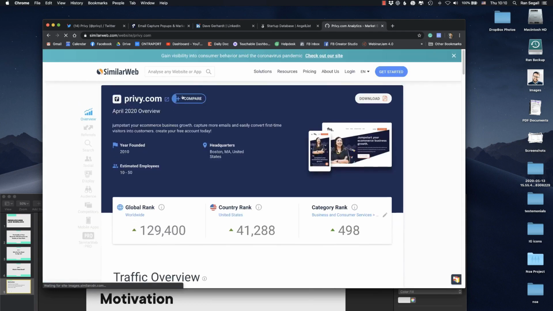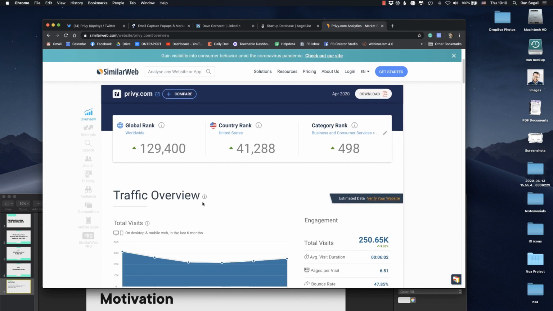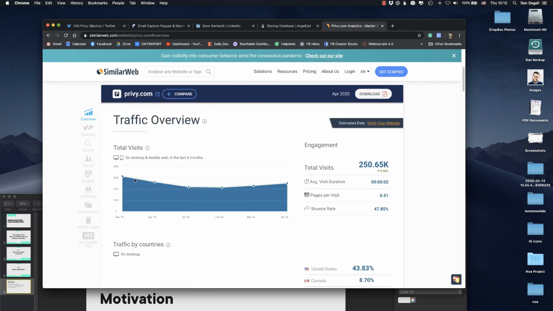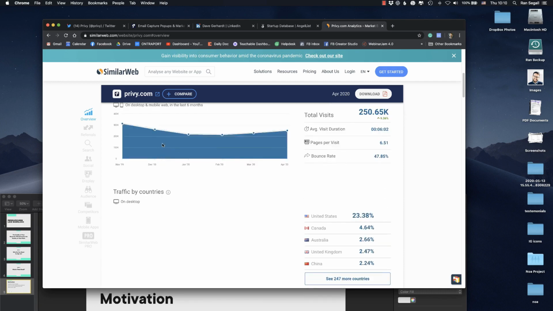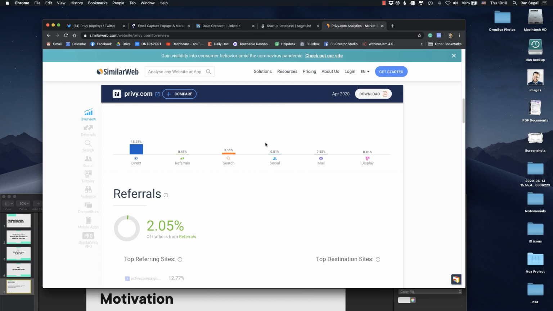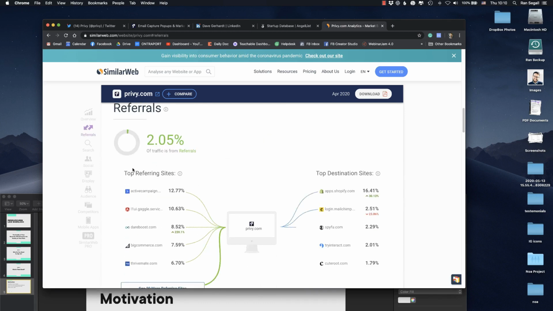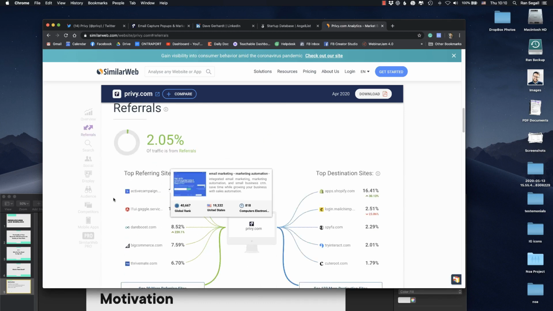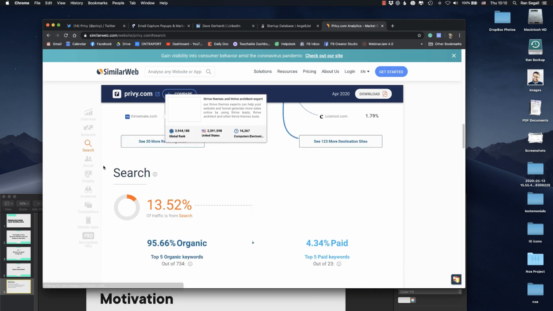And that's going to tell me what happens in terms of traffic. Okay, so it's going to tell me how much traffic they're getting every month. Now this is pretty solid, but sometimes you can see here that the traffic is either going up or going down, which might give you a little bit of information about whether their situation is good or not so good, where their traffic is coming from, where they get their referrals. So this is really interesting because you can understand how their marketing works, and you might start thinking about maybe we can help them increase one of these channels.